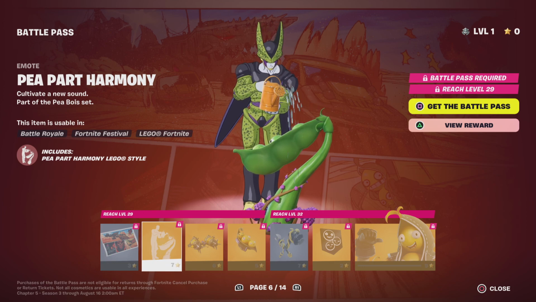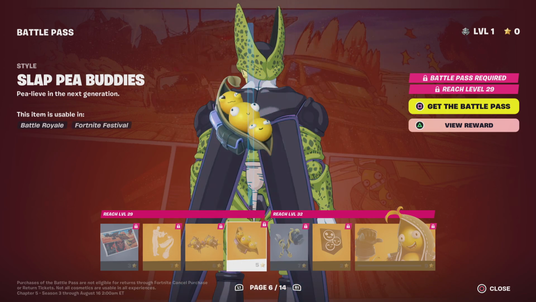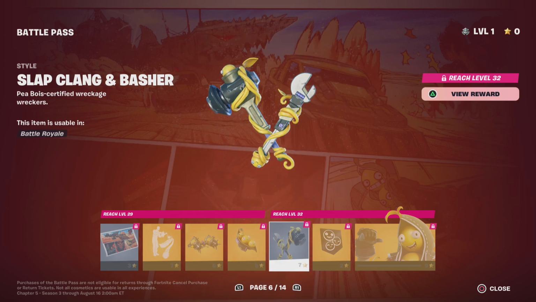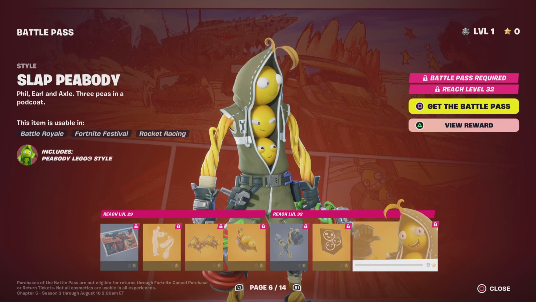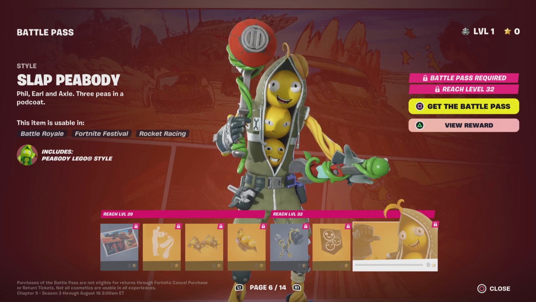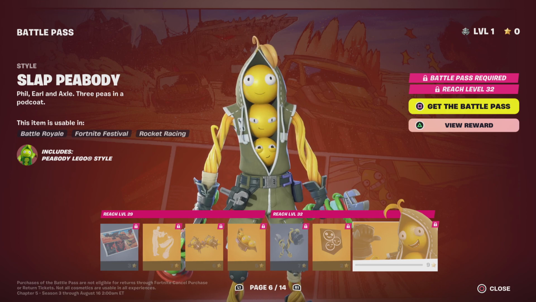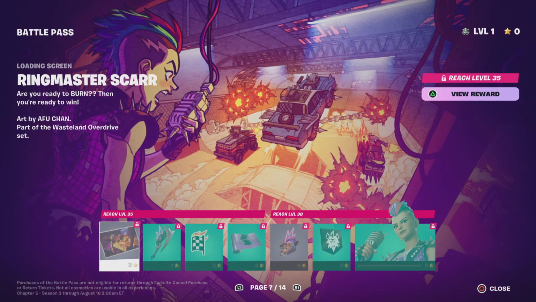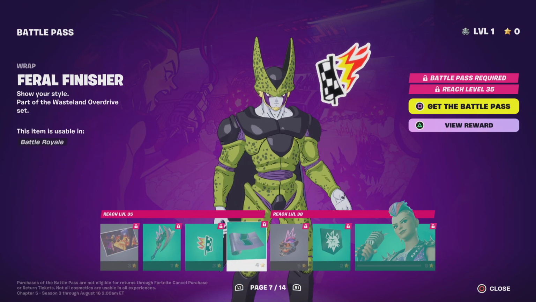Slap Harmony. Slap Buddies. Slap Clang and Basher. Banner Icon. Slap Peabody. It's not bad. I thought Slap was orange, though. Maybe it's different for this season. Ringmaster Scar. Neon Reaver. End of the Race Emoticon.